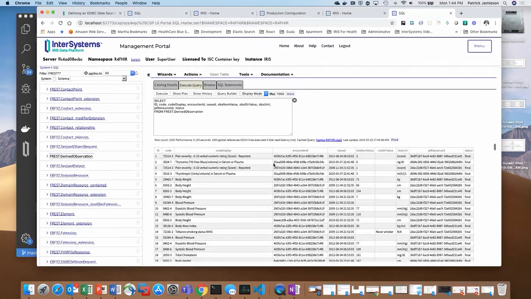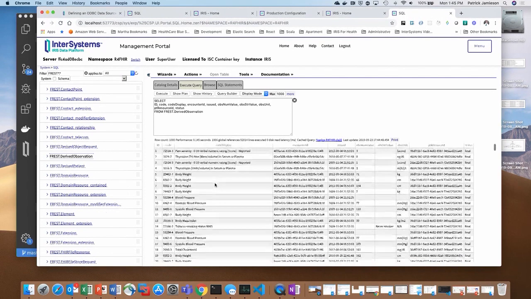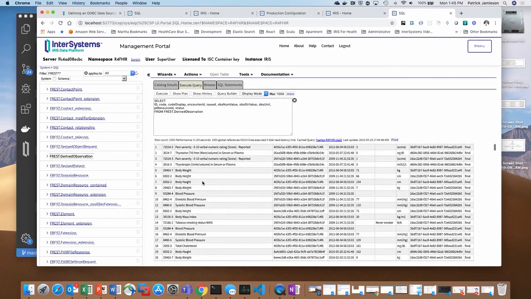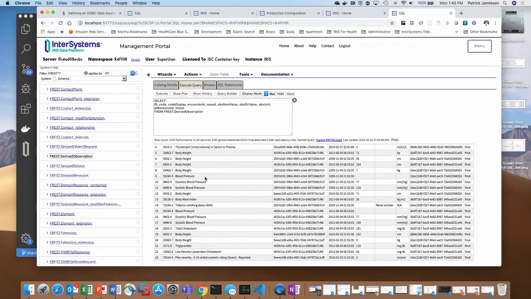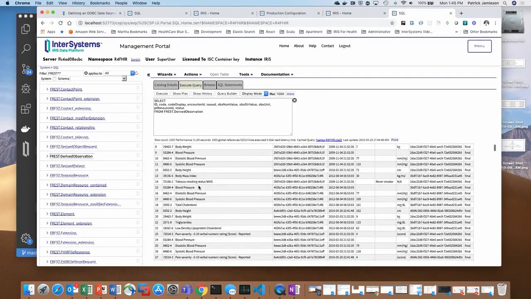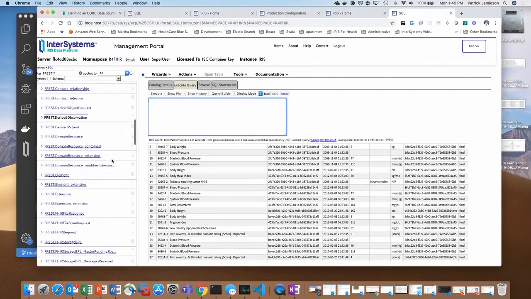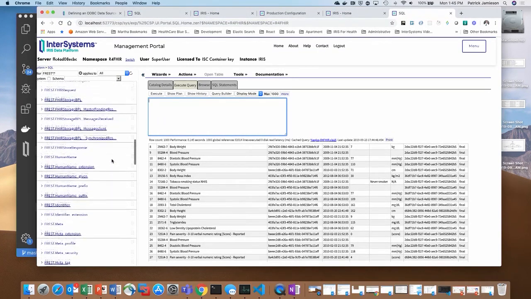And you can see the kinds of data that we're getting here. So anything from, these codes are generally LOINC codes, from pain severity, which is a score, to body weight, body height, and there can be multiple values for any given patient, diastolic pressure, et cetera.